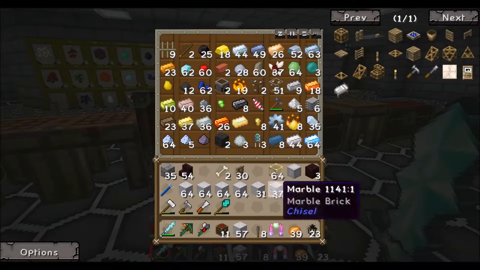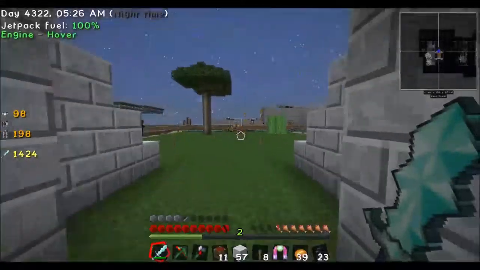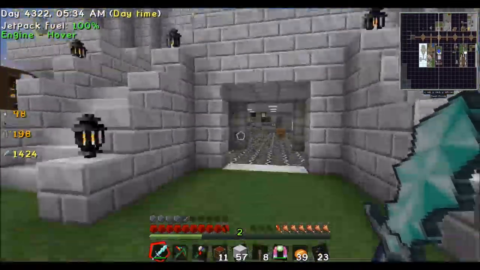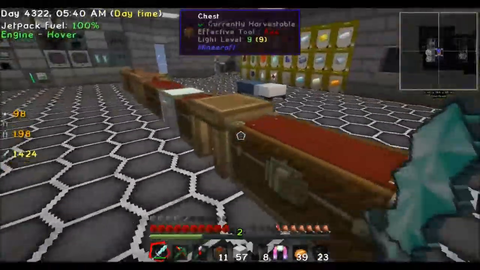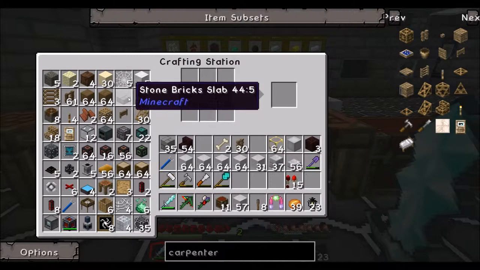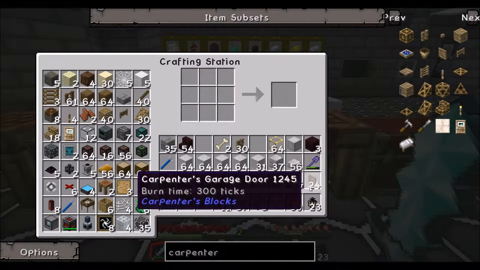Oh, sorry. You see here I have made some holes into my walls, because I saw if I have to go over there and go down with the elevator, it isn't so useful. Because of that, I want to make some garage doors from carpenter blocks. 8. 16. This should be enough.